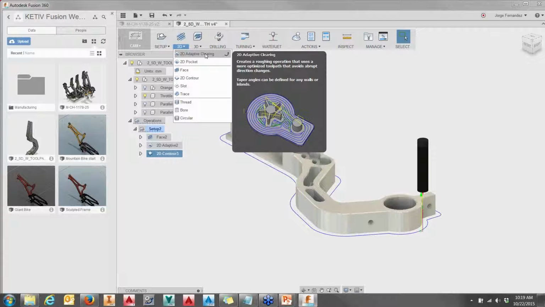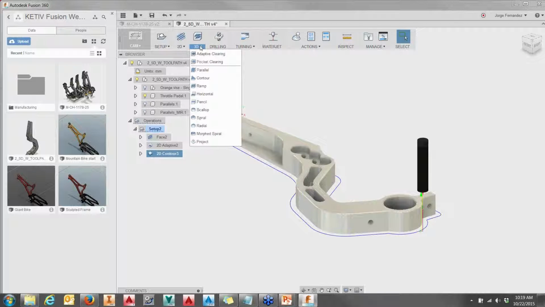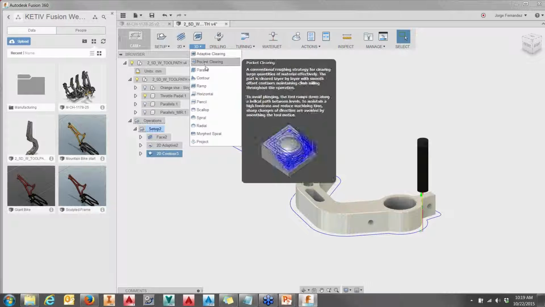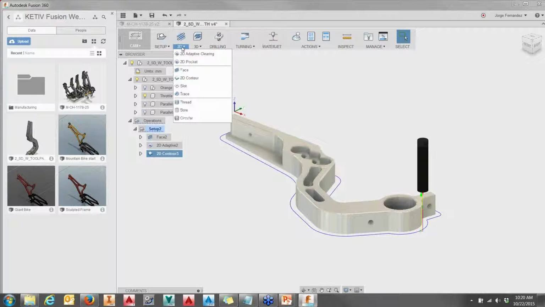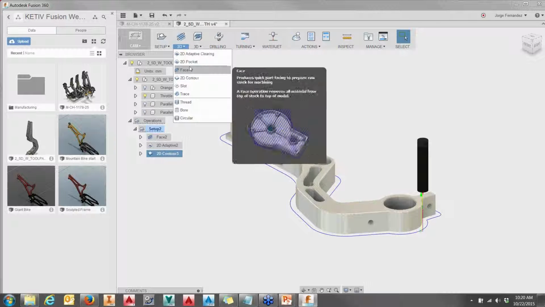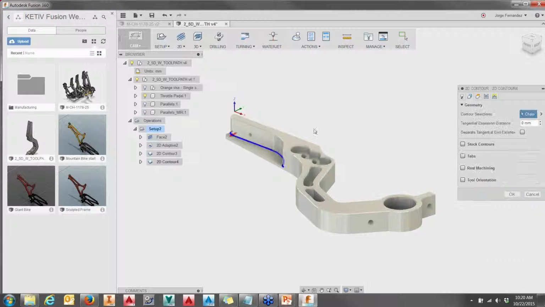And now these tools here, the adaptive clearing, for example, the contour, the pockets, all of those things are available in the 3D as well, or the 3-axis, I should say. We'll see those right here. So, if you're wondering, well, can we do that in the 3-axis? Yes, we can. You just go to the 3-axis tools instead. I just wanted to make sure I brought that up as well. So we'll go to 2D contour again. We'll pick this edge right here.